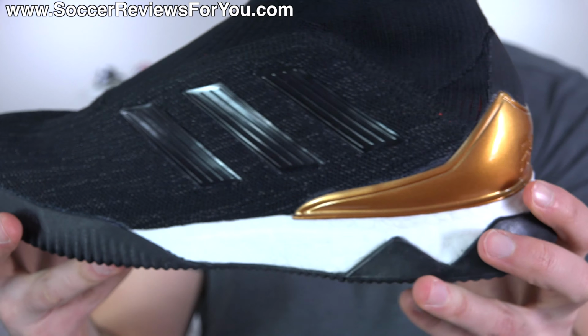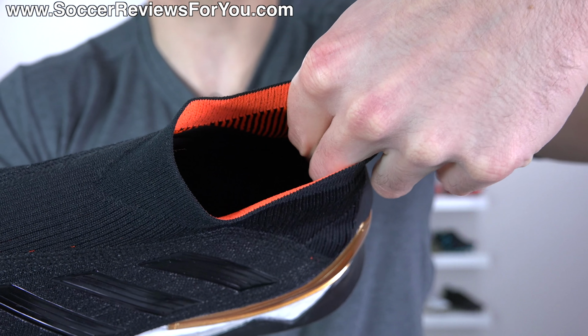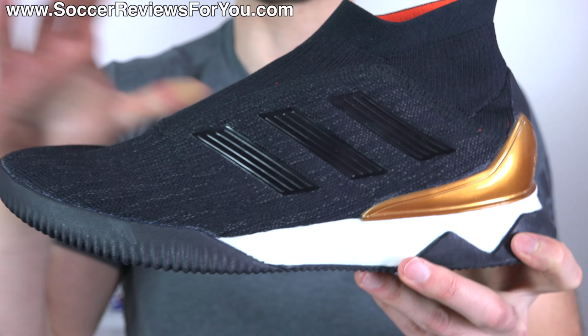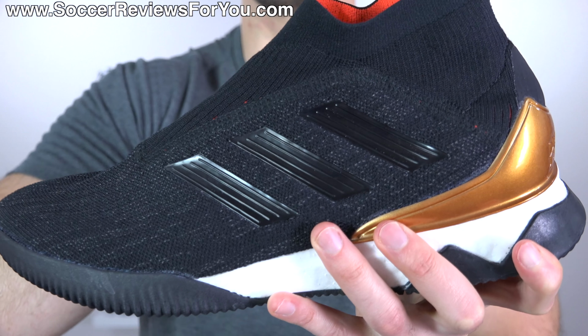which I do think is a nice little detail. As far as the inside of the shoe is concerned, for those that are wondering, it's got a nice smooth synthetic leather heel liner. Not a lot of structure back there. It might seem like this is really structured, but it's not. And again, the lockdown you get from this is extremely minimal. This is all stretchy, pretty much just a sock attached to a midsole.